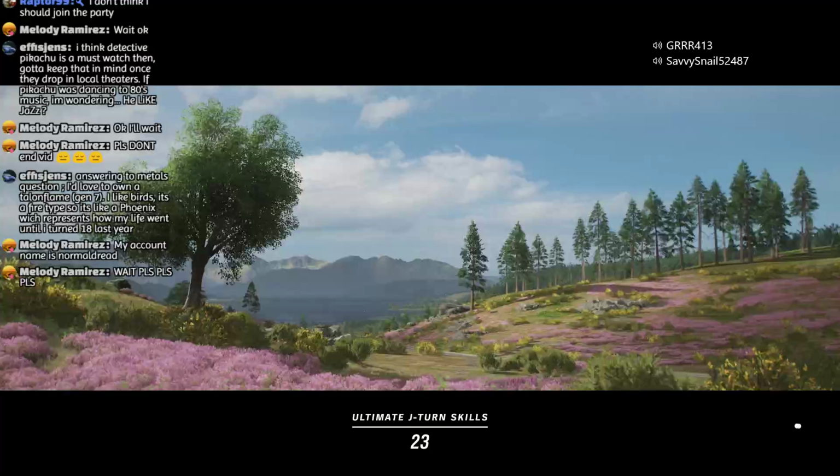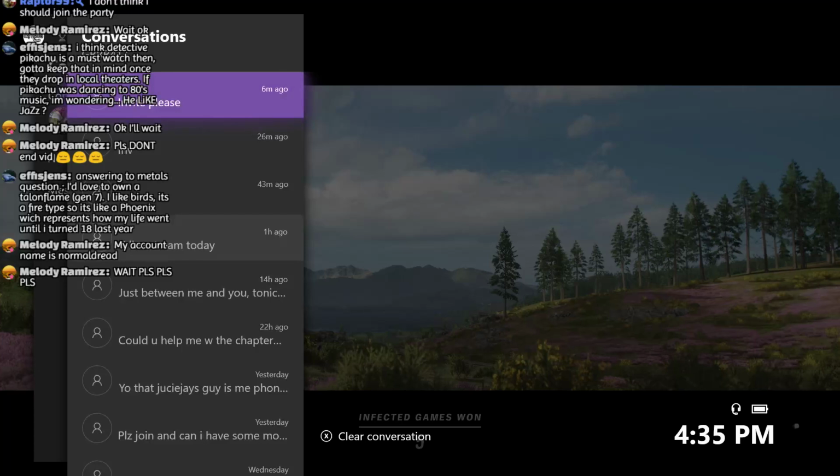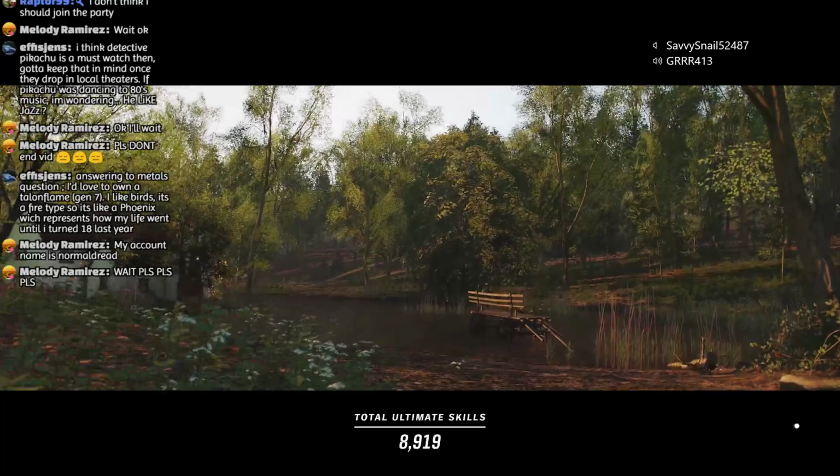All right, Melody, we will send you an invite if you send me a message. We'll double check here. To anyone in the party. Yeah, just send a message to anyone in the party. We'll hold up a second. We'll wait so the people can get in here.